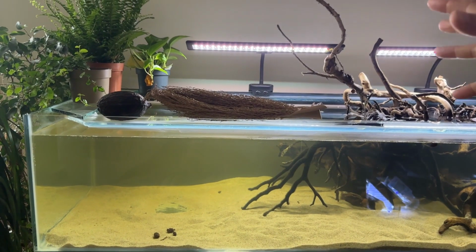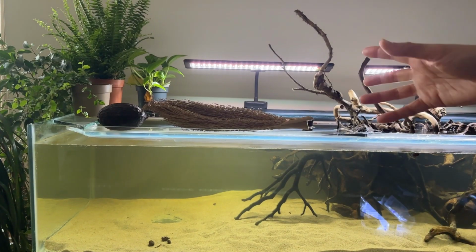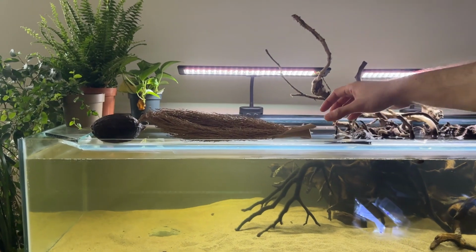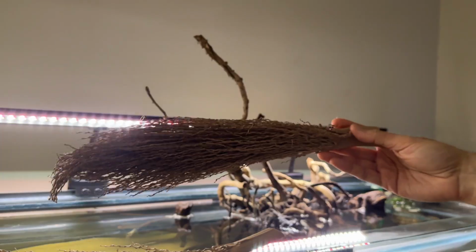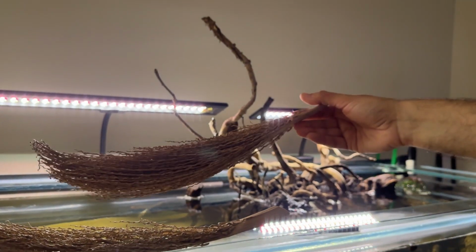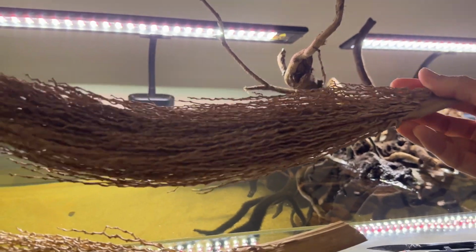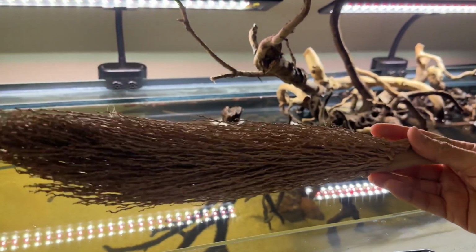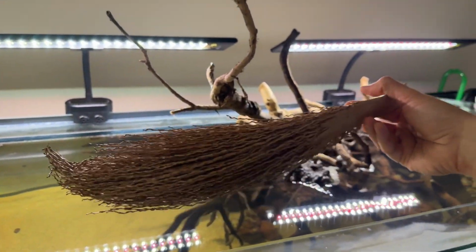Along with planting, I will finish the scaping. I will add kind of finer and more specific details of the scape. I will, for example, add more botanicals. These are some palm brushes which I bought from Blackwater UK, a company specializing in all sort of botanicals for blackwater setups, and they will hopefully look great.